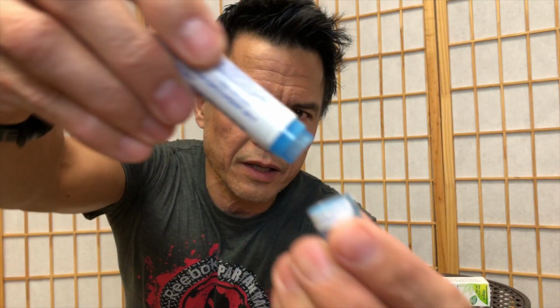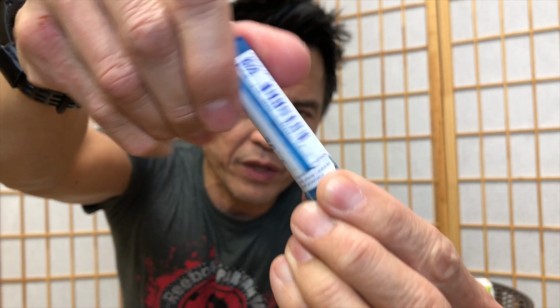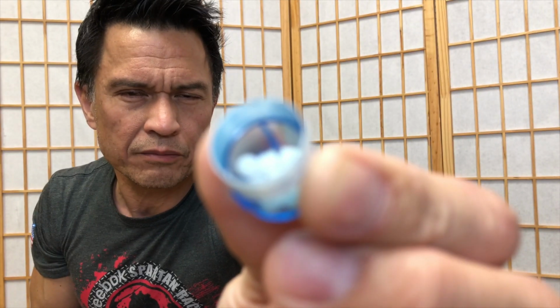And in theory, these sugar pellets, and I'll open up one now, so this is how you open this thing up. There's an end, and then there's a cap. And all you have to do is turn the cap a couple times, and usually what happens is the pellets come out. And those are the pellets. Hopefully you can see them. And they're mostly just sugar. You put them under the tongue. But the typical treatment, I can't put it back in.